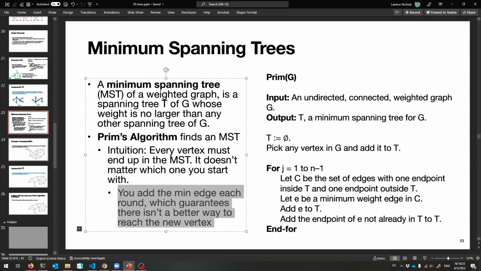Because you're going to take some edges and leave some out. You want a minimum spanning tree. So as long as you add the minimum edge possible each round, you're never going to do any better than that. Does that make sense? Because if you're adding the minimum edge, the total sum of edge weights is always going to be the smallest possible. So that's going to guarantee there isn't a better way to reach the next vertex you're trying to get to from your arbitrary starting point.